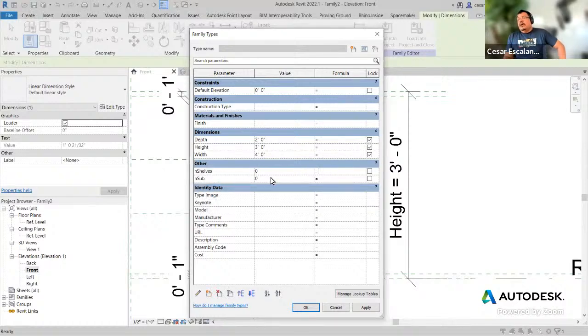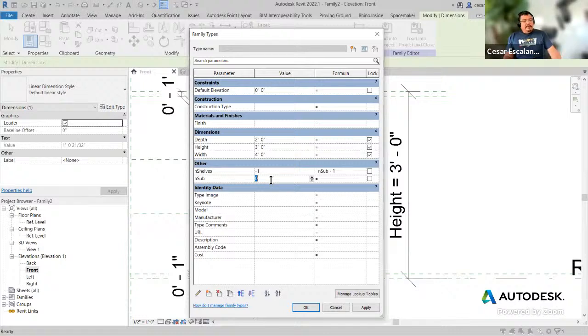So you can use formulas inside Revit to concatenate the value of one cell into another one. So the number of shelves equals the number of subdivisions. Make sure you type it exactly the same way we created. So it will be number of subs minus 1.